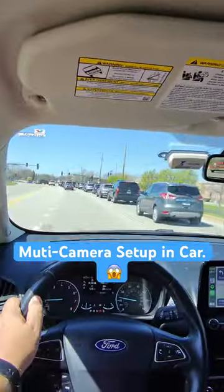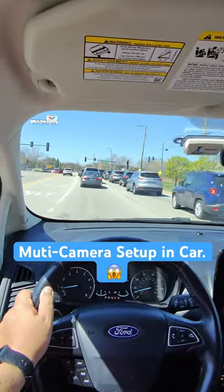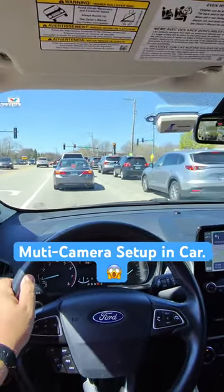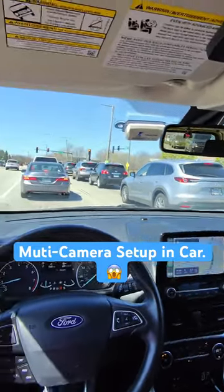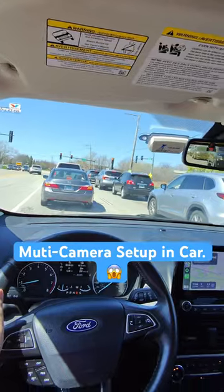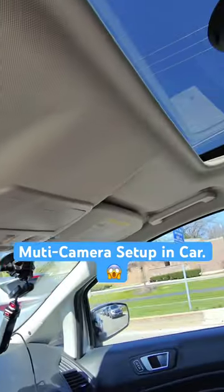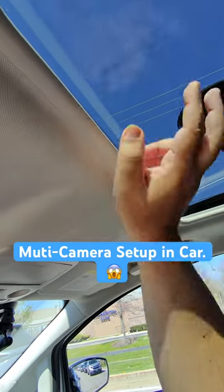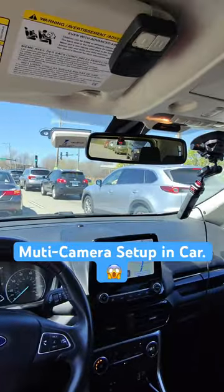Ulanzi suction mount — that's where I had the Mevo when we did the live earlier today. Just wanted to show a couple things here. Got a cable going here. Actually this car has a 120V outlet in the back area, and that's where I wired in the Mevo to the suction mount. Just testing some things out.